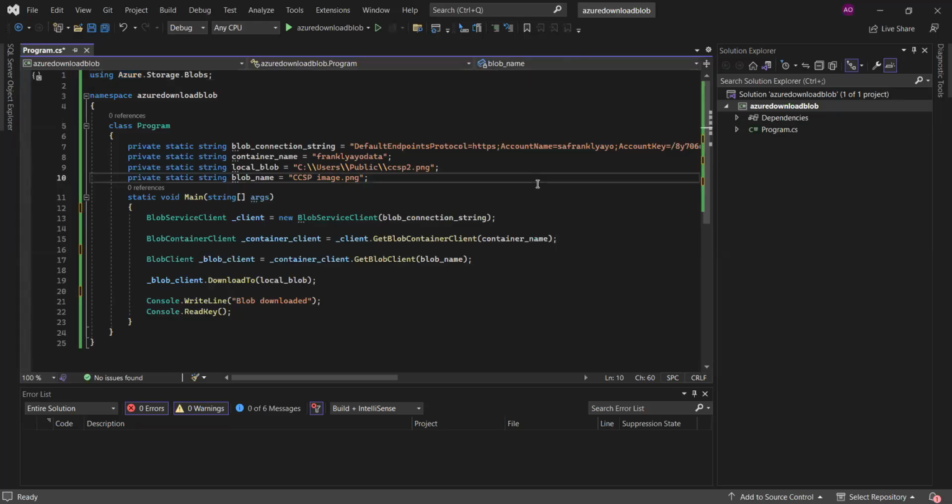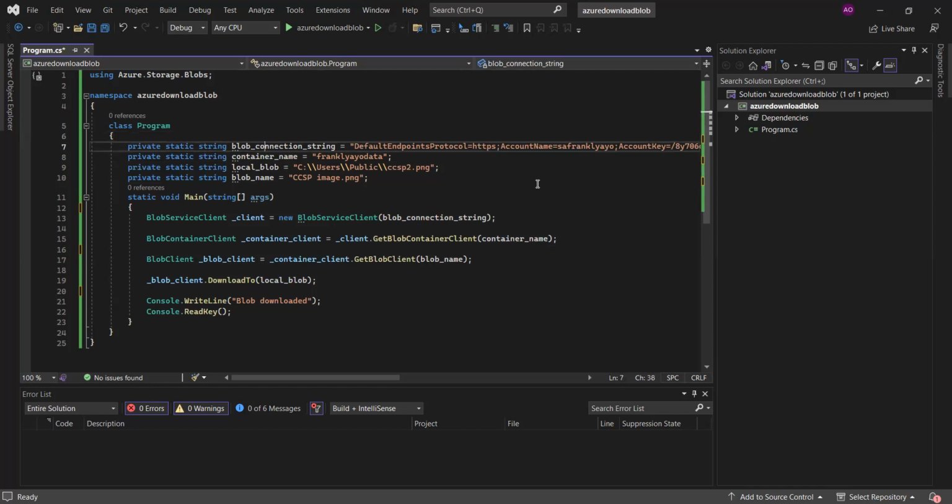I will share now, and this time around I'll be sharing my Visual Studio. Okay, so I believe you can see my screen. Because we've gone through a couple of these, I will not be emphasizing so much on them because it's almost the same thing as what we've been doing previously. We always declare our connection string, container name, and the likes. So what we have here is the connection string, and I've showed you how to get your connection string from the Azure portal. Then our container name, which I showed you from the Azure portal also.